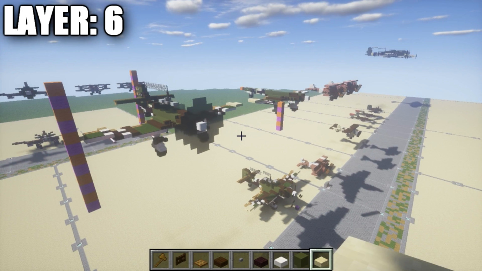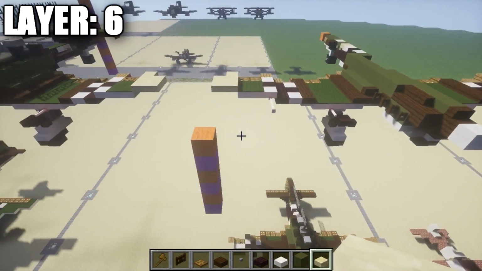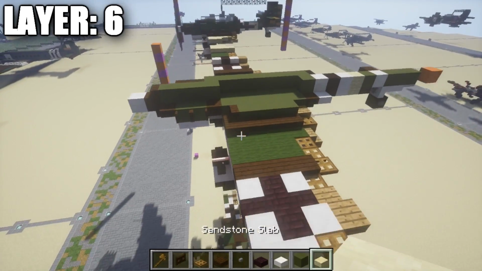Alright guys, so moving on to our next layer here, we have layer 6. Now for layer 6, what you want to do is start off by going to the tips of the wings here, and we're going to take our sandstone and kind of build off of them.